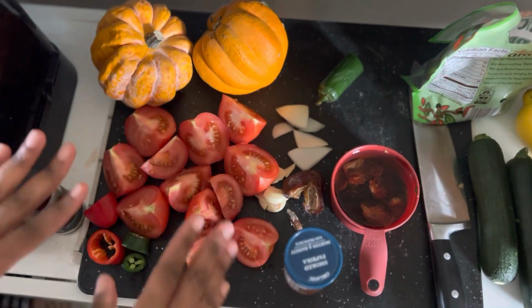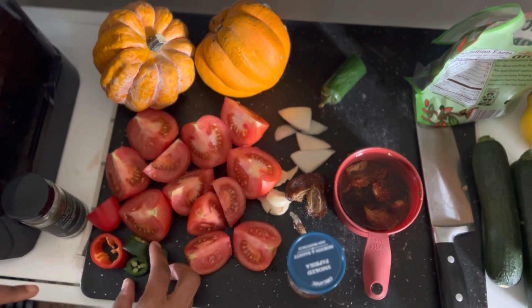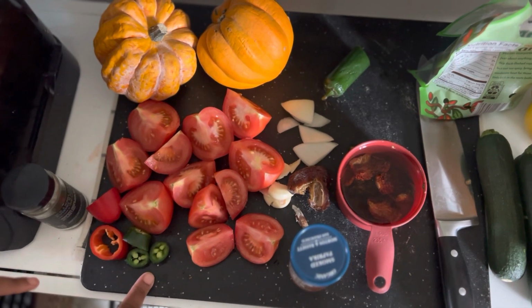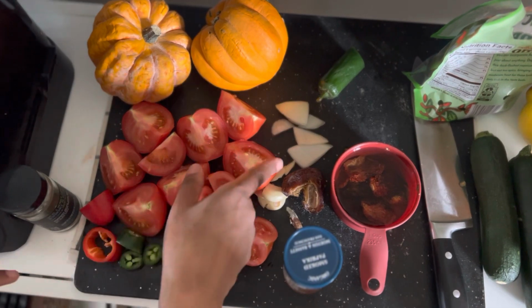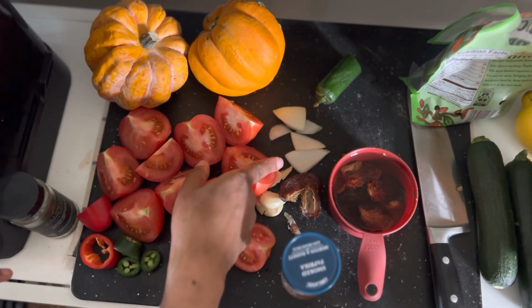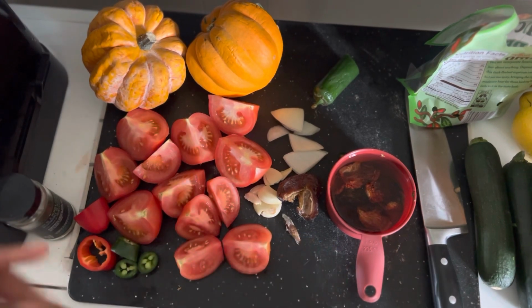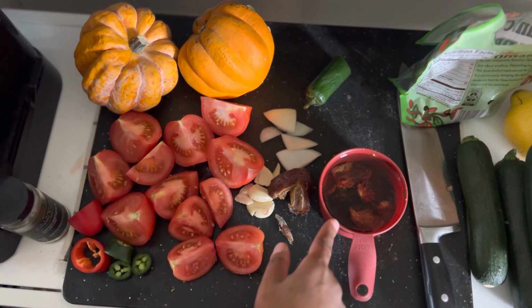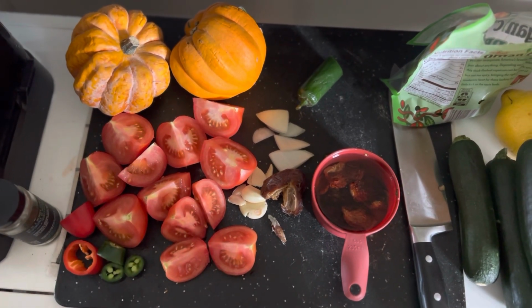So right here, I have 3 chopped tomatoes. I have just a few pieces of the end of a jalapeno before I got to the peppers. A small red pepper, a small piece of an onion, and a few garlic cloves are here. And one date, and then in here are about a half of a cup of sun-dried tomatoes. They're soaking to soften them up, okay?